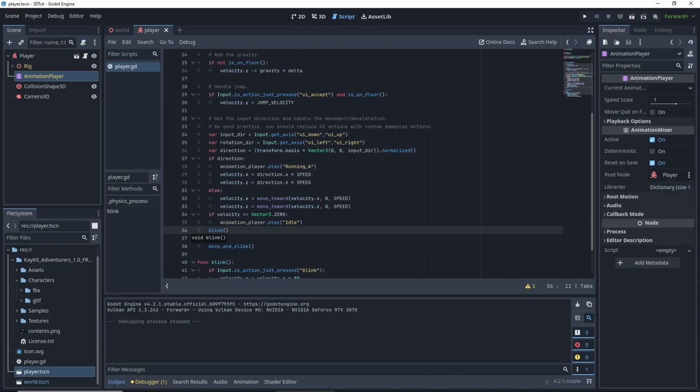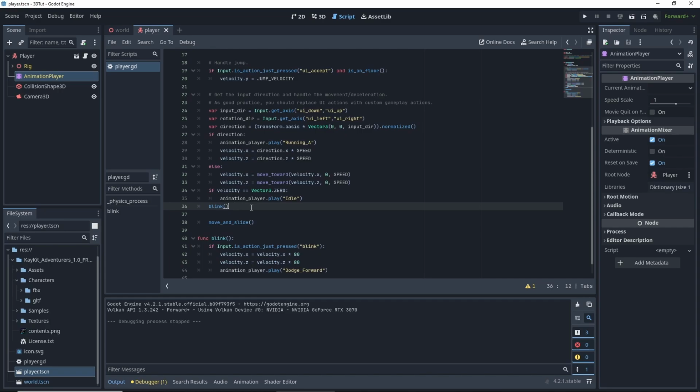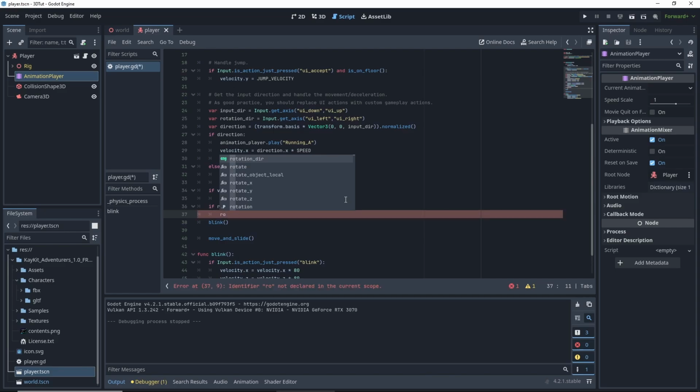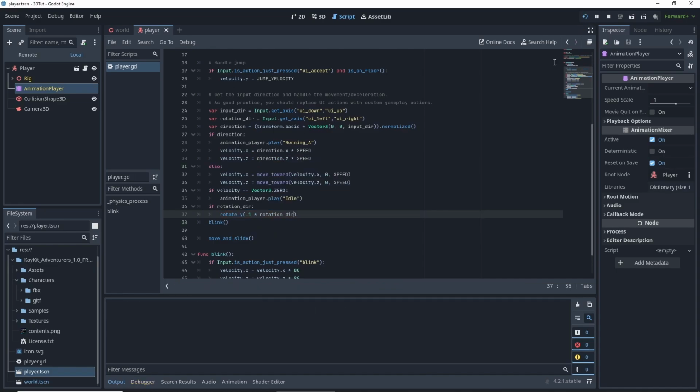And the way we want to do that is, if rotate direction, then rotate our y 0.1 times our rotation direction. Rotation direction. Hit save, hit play.